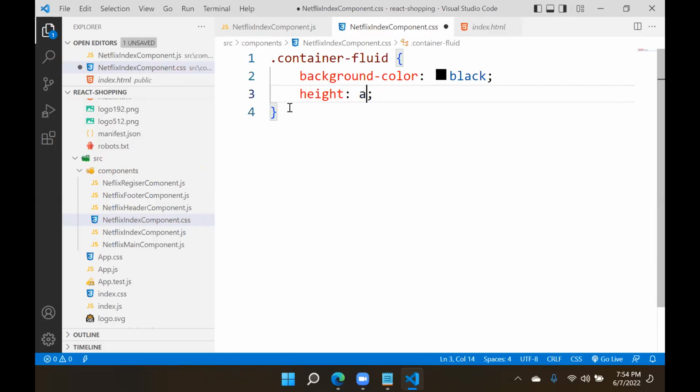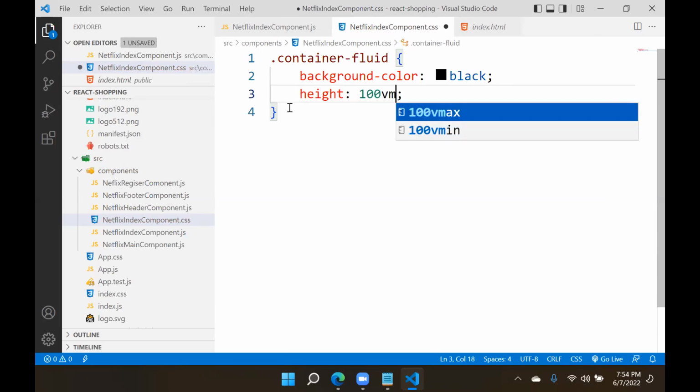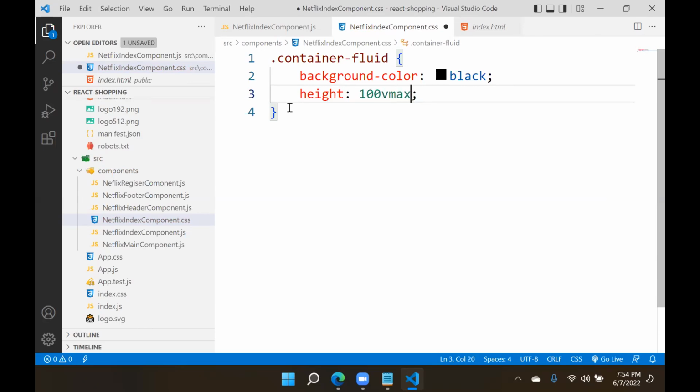Or you can use height as 100 vmax. We can define vmax, right? That means maximum height. Vmax is viewport max. We can configure that, or you can define a specific height also.